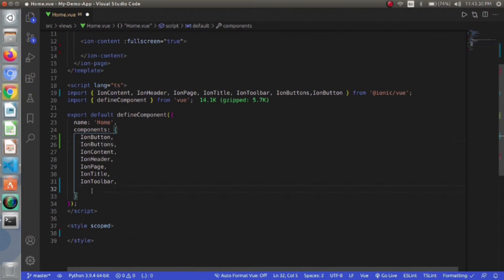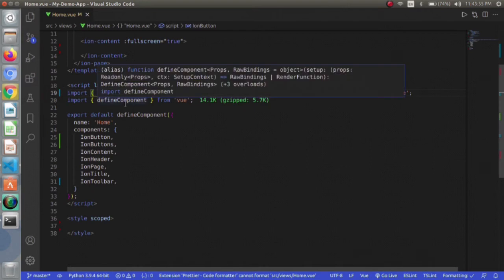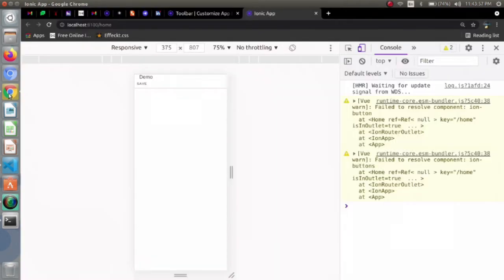And this is applicable over here as well. Now just save this and go to our browser again. We are getting a save button over here.